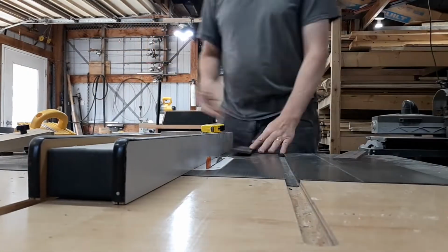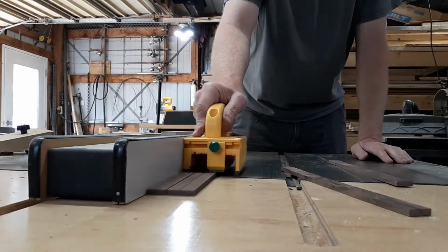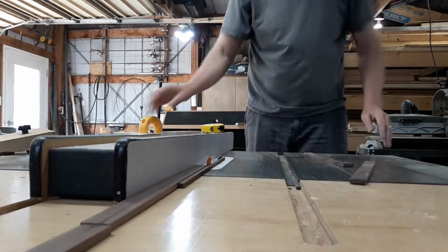With that done, I moved over to the table saw. I ripped 4 strips at 3/4 of an inch wide. This will make the perimeter around the outside of the tray.